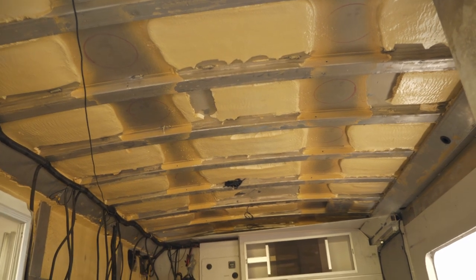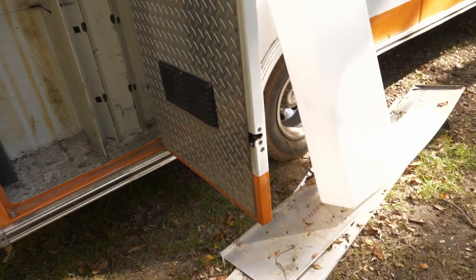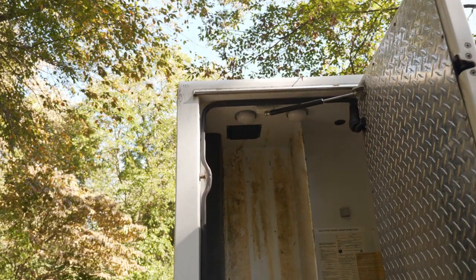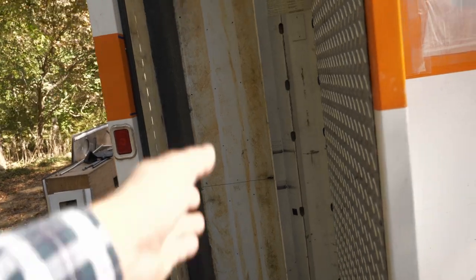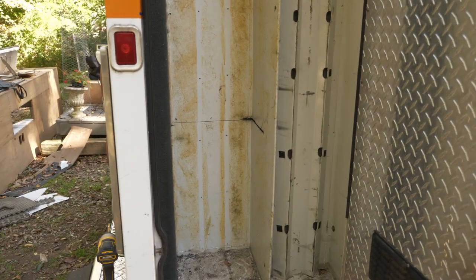I forgot to mention that I started pulling out the internals from the exterior cabinet. First I pulled off all the carpeting lining it, which left horrible glue residue everywhere. Then I pulled out two metal slots — I think that's where they kept gurneys and stretchers. I'm now starting to cut out the section of this cabinet that needs to come out. It's a bit awkward to work in here; I already broke one of my jigsaw blades, though the jigsaw goes through this stuff like butter. Some of the angles are just a bit weird.